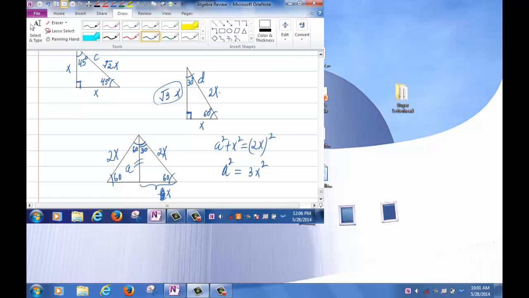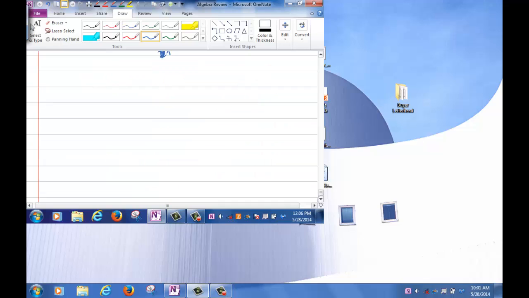Okay? All right. So now I want to come up with the trig values. So what I want to do is come up with the table here. So let's say this is theta, and this is 30 degrees, and then 45 degrees, and then 60 degrees.